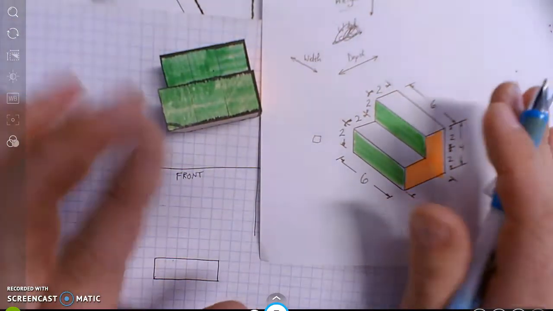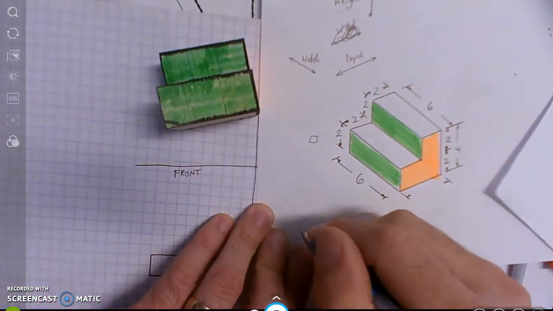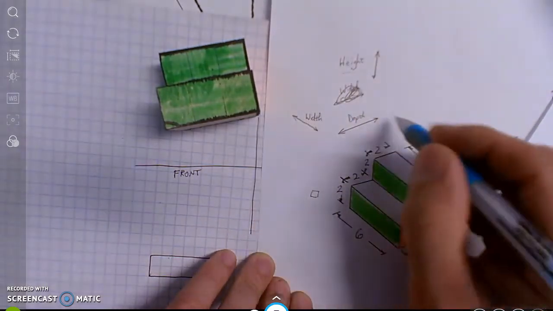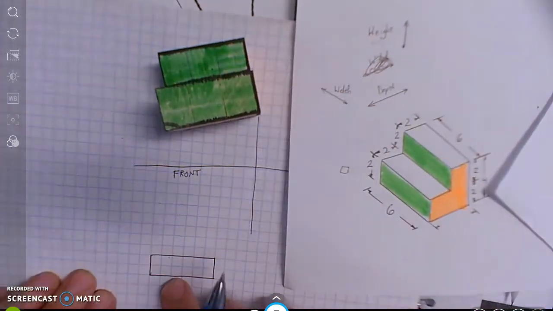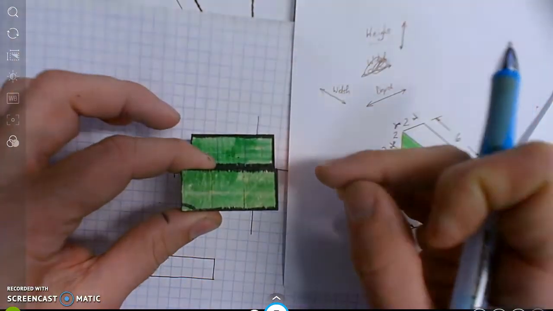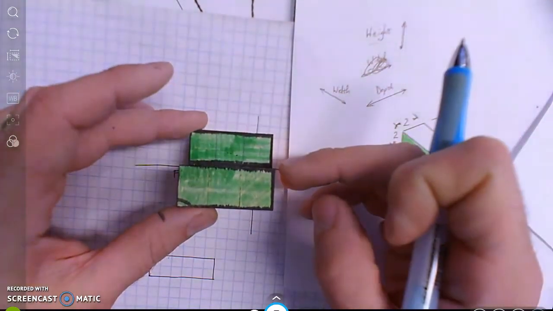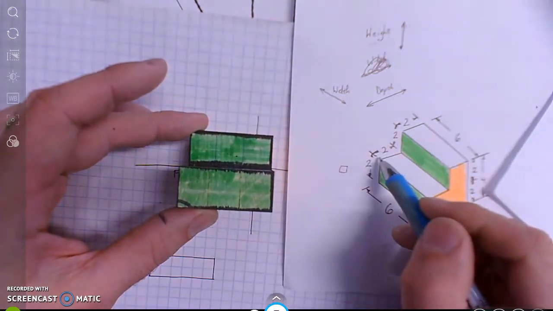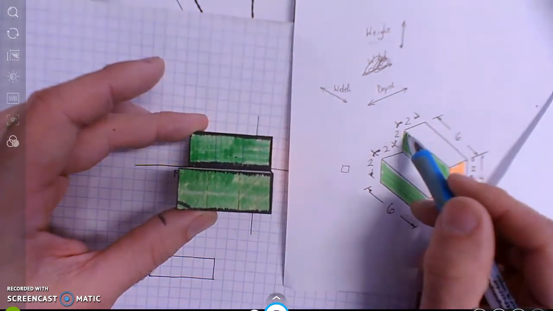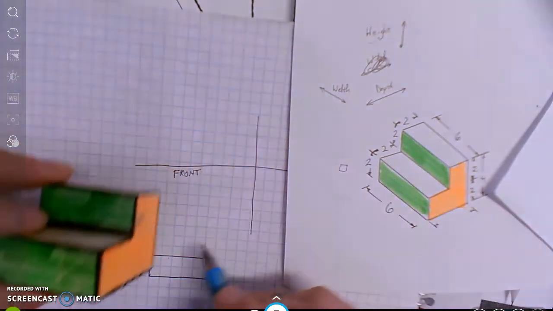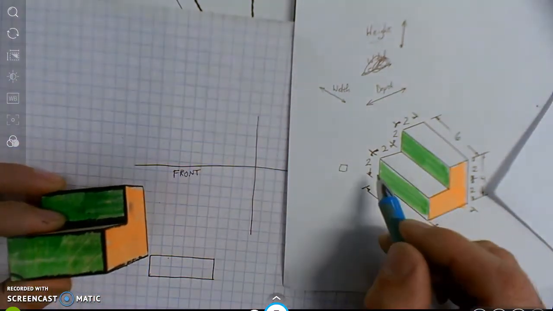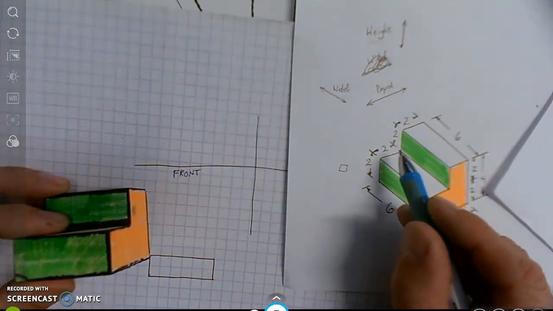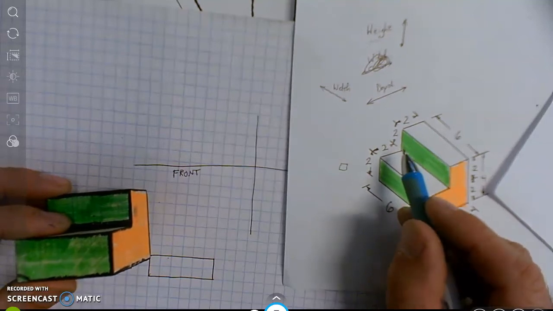No, we're okay, because a front view only shows height and width. We do not show depth in a front view. You can't see how deep this goes when you look at the front. You can only see how wide and how tall. So I can follow the depth to get to my next height or width line. So now that I've got this bottom rectangle, which matches this one, I'm going to use this corner and follow the depth to get to my next height and width.